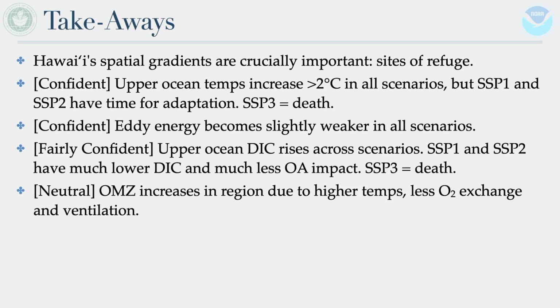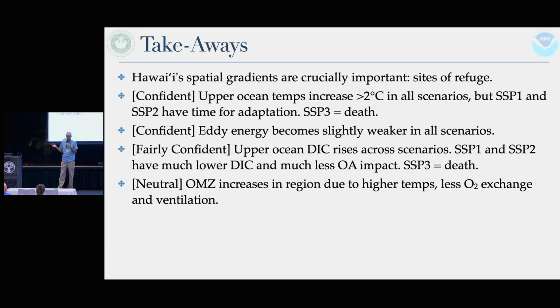Okay, so there are the quick takeaways. Of course, things look dire in the worst case scenario, but we live in an age, unfortunately, in Europe and the US, the countries that are creating these issues that Chip just talked about, we live in an age of nihilism. Trumpism is not just the US, right? Europe is ravaged by it as well. So I like to say, look, SSP3 is bad, but let's focus on, say, SSP1 doing better than SSP2, because that gives us hope, right? The only message we can give is hope. We can just give in to nihilism and all drive big cars, or we can have some hope.